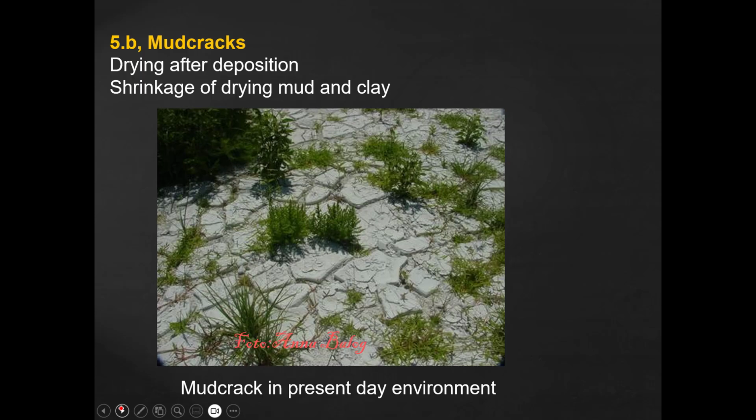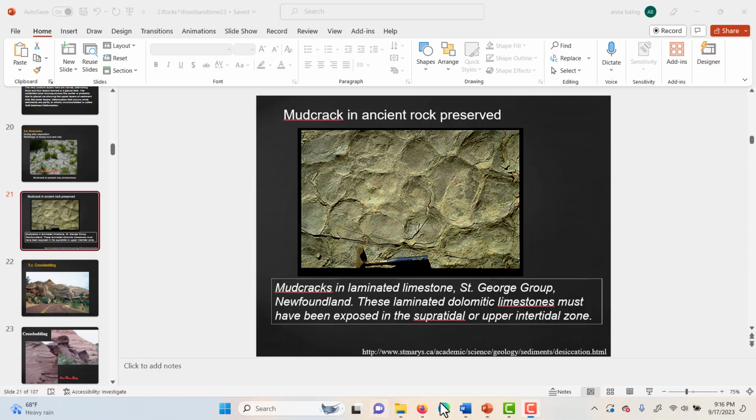The next one is the mud cracks. The mud cracks will happen when you have clay sediment in an area which can alternate between wet and dry. Let's say you are on a tidal plain, like on the beach, and when it's high tide, it's underwater, and when it's low tide, it gets dry and makes these typical mud cracks. This is a really pretty mud crack from Belize, a present-day environment, where on one side I could see it underwater and on the other side I could see it dry, and you can see the mud cracks pretty well. And then later the mud cracks are filled with sediment, and that's how they get preserved.